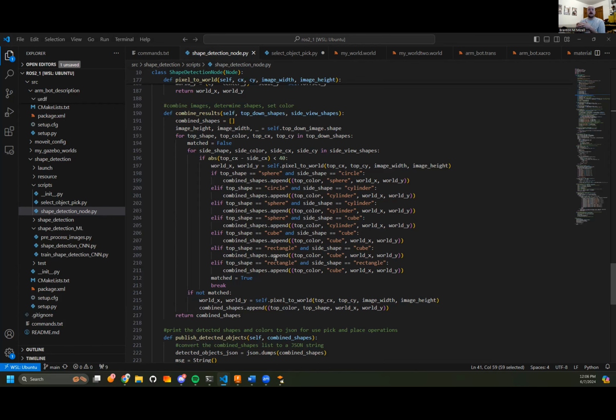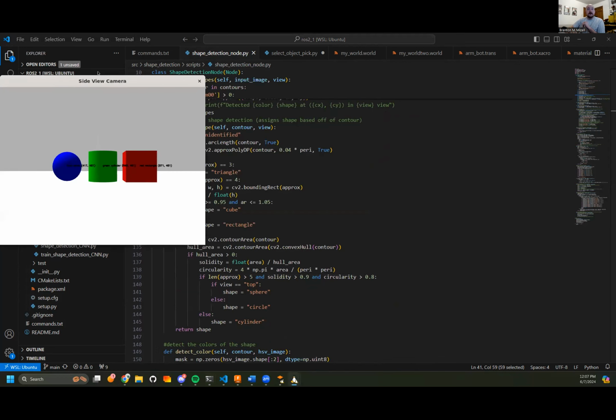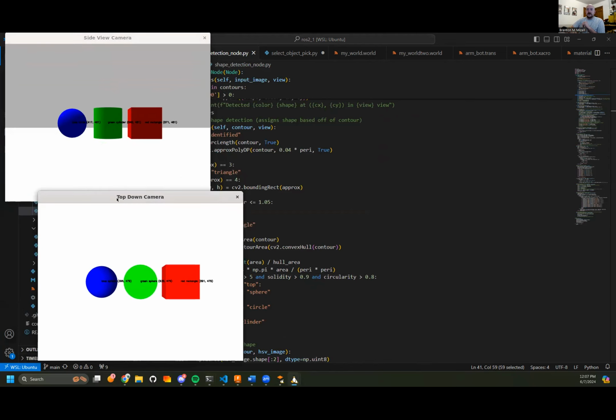So let's see. Yeah, we go through detect shape, where, like I said, we use the contour features of OpenCV to be able to detect those changes, those contours, and then assign shapes based off of geometry and math. So what I'm going to go ahead and do is pull this over here and launch this. You're going to see that, and I'm going to drag and drop these over. So these are actually the top and the side-down cameras.